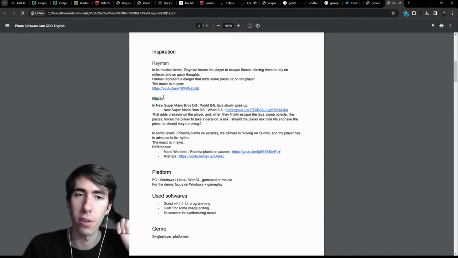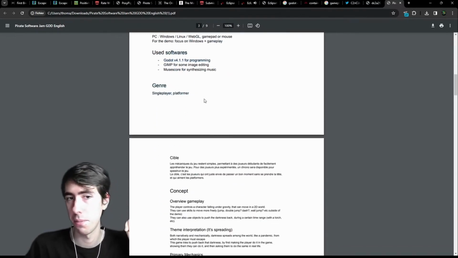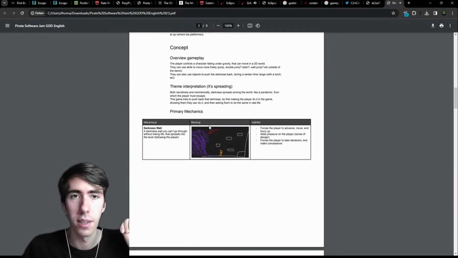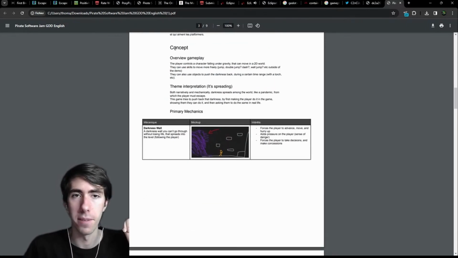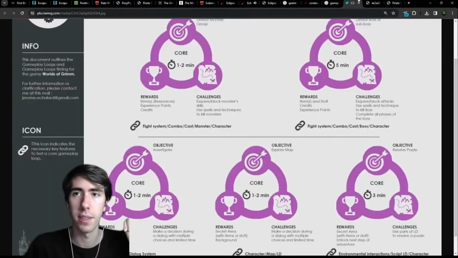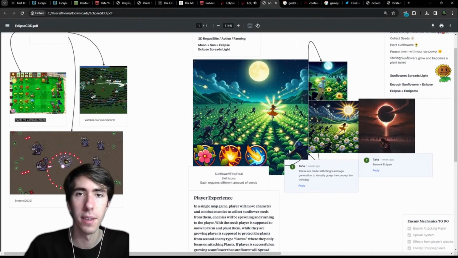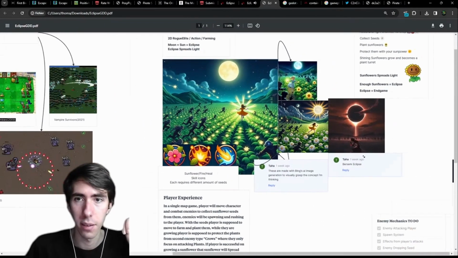And basically try to divide things so that you don't have a lot to say, but enough, right? Inspirations, my different inspirations, the platform, softwares, genre, the target, sorry, it's in French. I really have to translate that. The concept, and some pictures are good. I think in yours, the references are rather good.